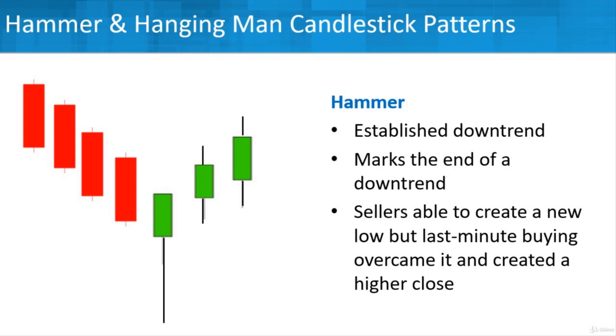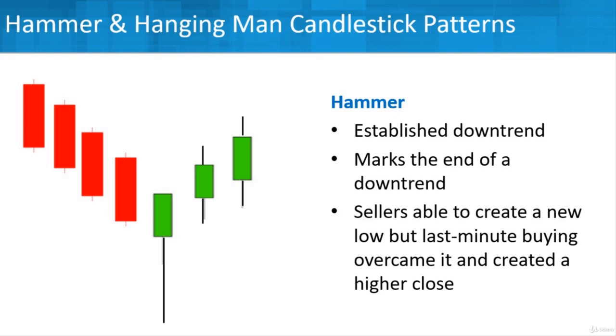You can see here how we have those four red candlestick bars. That's showing our closes are lower than our opens each day, and we got lower lows each day. And then a hammer is going to mark the end of the downtrend. What you'll see is a green bar with a long wick on the bottom, and not much wick necessarily on the top, but you're looking for that long wick on the bottom.